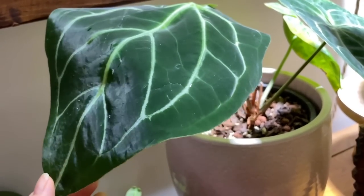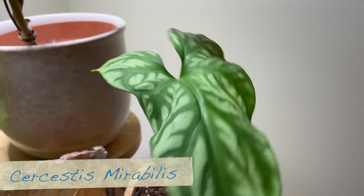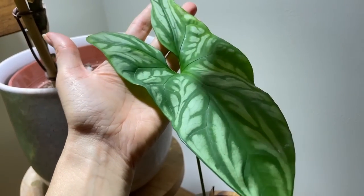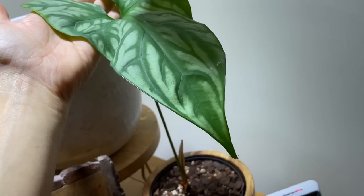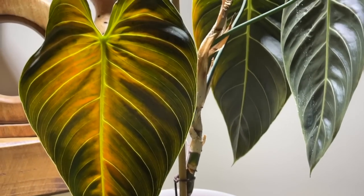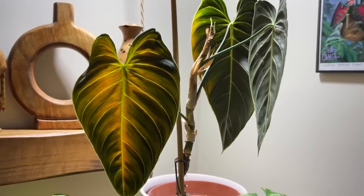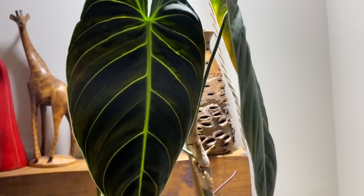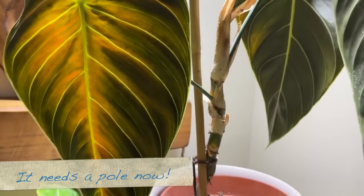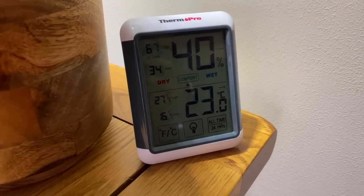I might move the magnificum back into my office. My scindapsus is actually looking quite nice — I've had a little trouble with it over the years; I think I've had it about two years and had a problem with leaves going yellow and dropping. But this leaf is looking quite nice with no crispy bits, so this one appears to be quite happy in lower humidity conditions. My melanocrysum is dropping a leaf, and that one looks a little bit yellow — I'm not sure if it's quite happy here, though the newest leaf is okay. Here's the hygrometer: it's now 40% humidity and the temperature is 23 degrees Celsius.